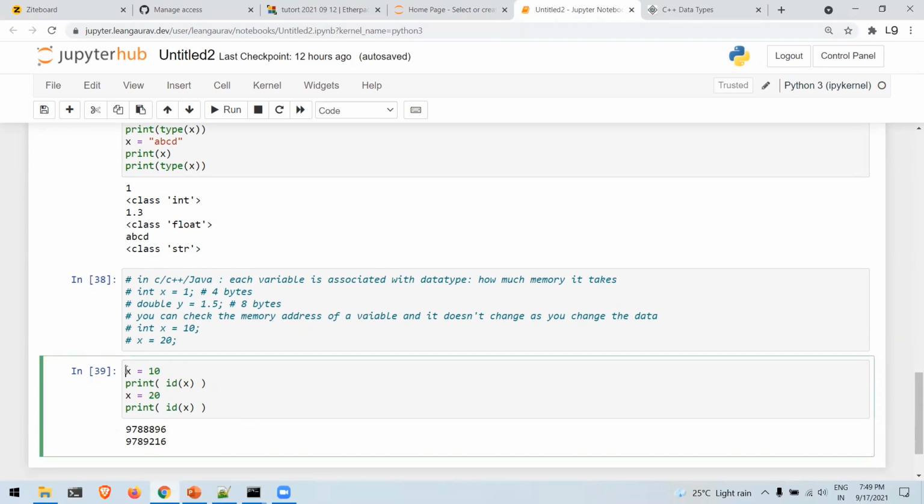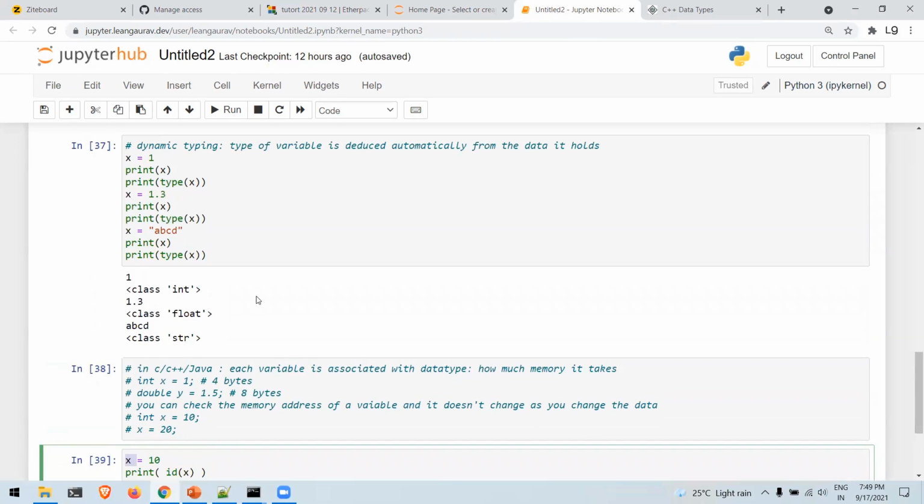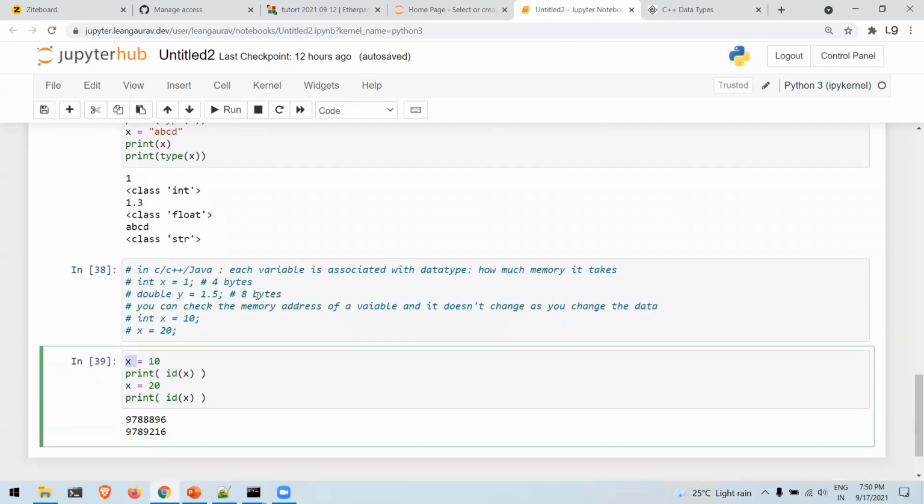Your variables are just pointers or references, what we talk about in programming, these two terms, pointers and references to data. They don't actually contain the data directly. That's how Python is able to support dynamic typing. That's why the data type changes automatically based on what data you are pointing to.